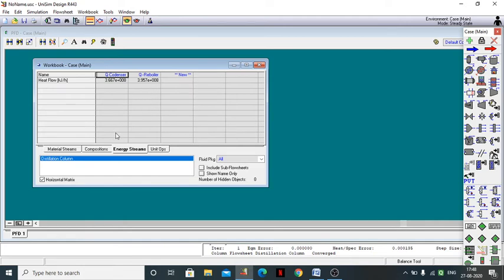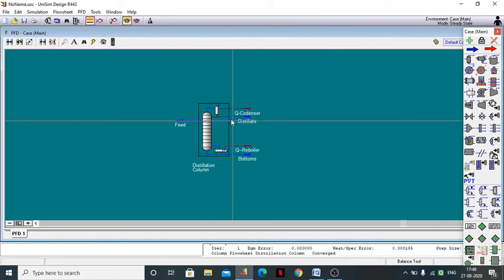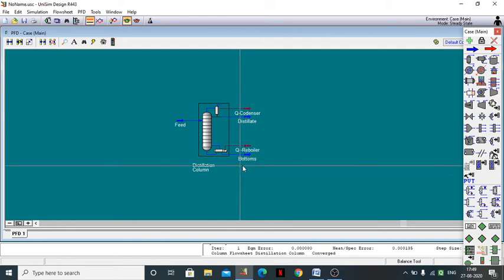There may be a change in the energy stream also, the heat requirement, right? For that, you can see the distillate composition for benzene is now 0.8951, which is decreased, right? So in this way we can see the change by making any input change, right? Now we have solved the second case, where instead of the distillate flow rate we have chosen the bottom flow rate as a specification.